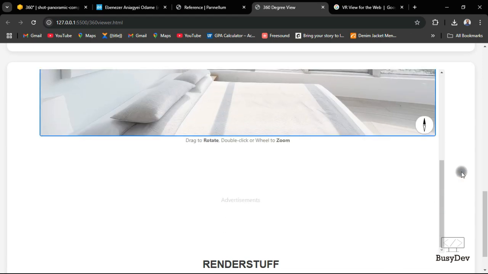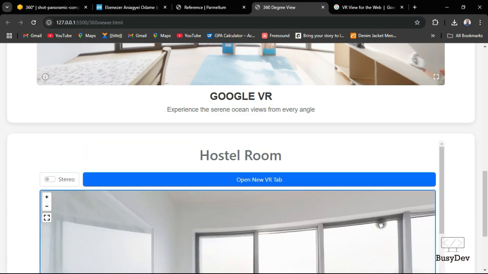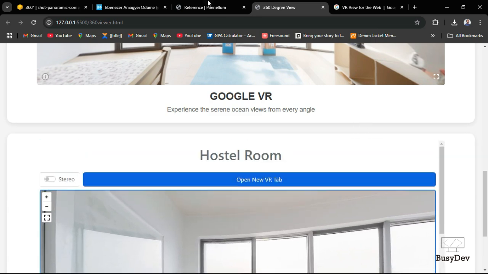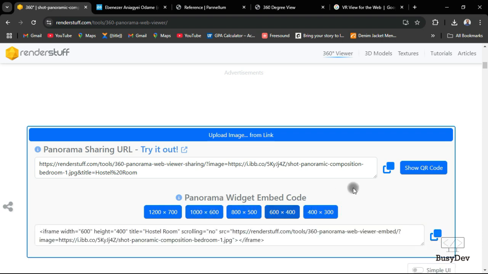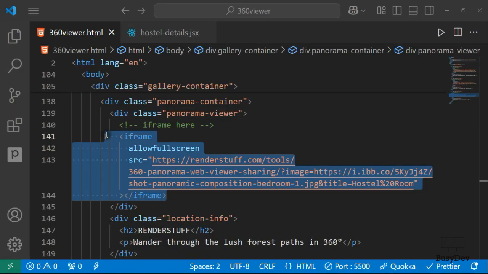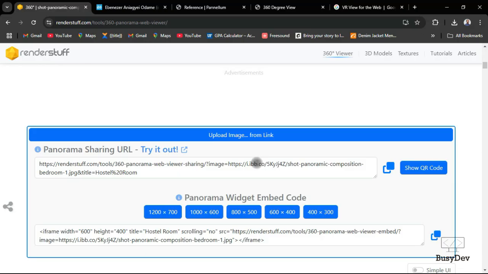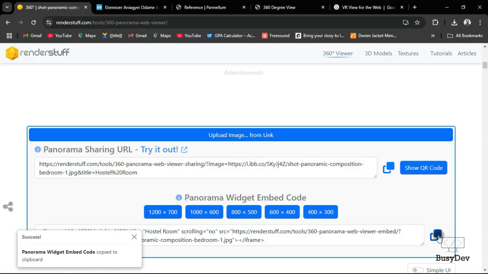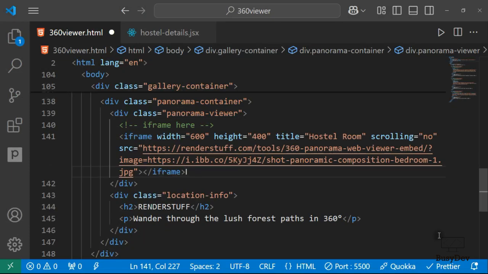Now we see that here it is a little too big, it is scrollable, which you might not want. You don't want your panorama to be scrollable, and it looks a bit weird. So you can set the size over here, the panorama embed code, to a 600 x 400 pixels image. So we do that, and we copy our iframe and paste it in our code. Now the width and the height of the iframe have been set.